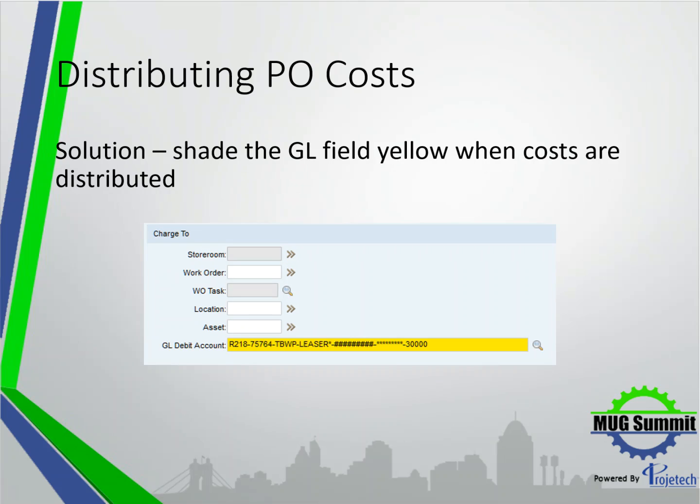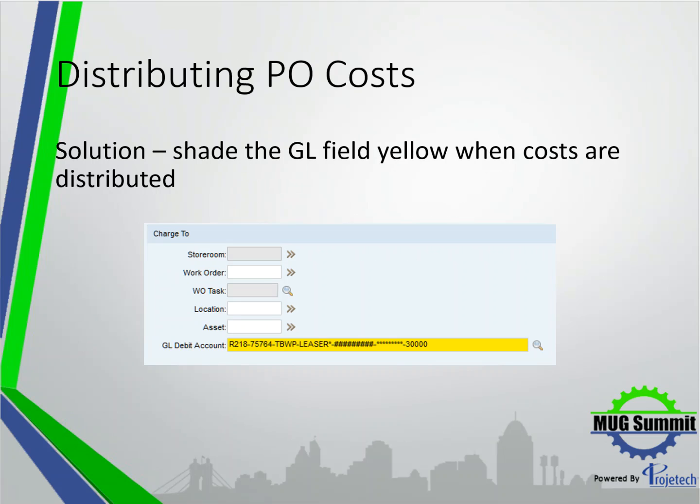So if I go to the next screen, what we did as far as our customization is working with Projetech, what we did is we said, anytime somebody clicks on the box to distribute that cost, now that whole field is highlighted. So this field that was not highlighted a while ago, now the fact that this is highlighted tells me immediately, as soon as I open this purchase order, it jumps out at you. Now it's telling you, you have taken this purchase and you've split the cost across 1, 2, 3, 4, 5, 6, 7 sites.